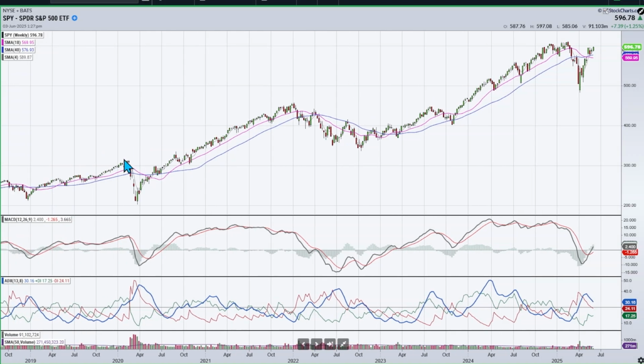Now, there are some keys we also need to remember about this indicator. One of the really important things is that it can be a lagging indicator. What that means is that if we have a significant amount of volatility, massive volatility, big swings, huge swings, then this indicator is going to have a very hard time catching up.